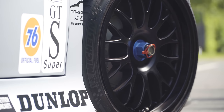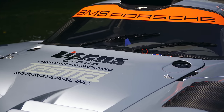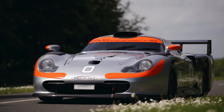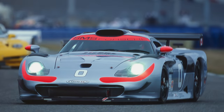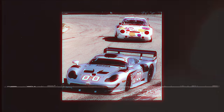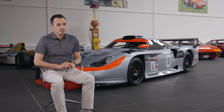This particular car is chassis number 117 and was delivered new to the Baitsec brothers in 1999. The Baitsec brothers are very interesting Porsche privateers based in Canada — hugely successful. Interestingly, they owned and ran three of the nine customer Porsche GT1s in period. With this particular car, they won the Canadian championship in 1999, 2000, and 2001.